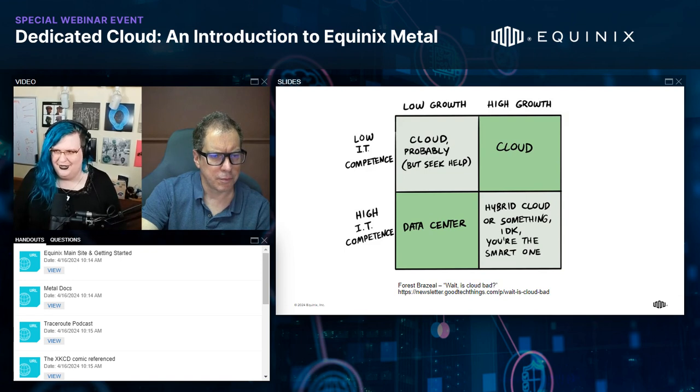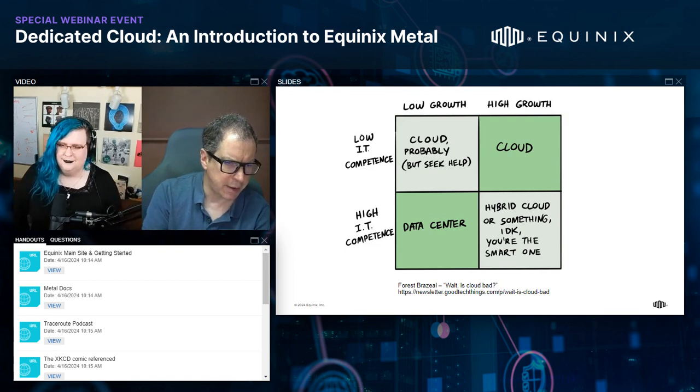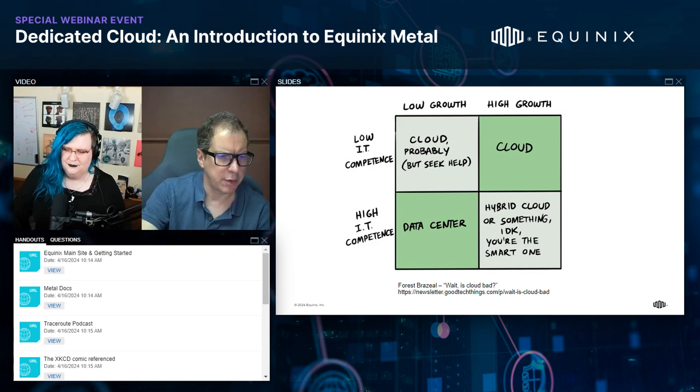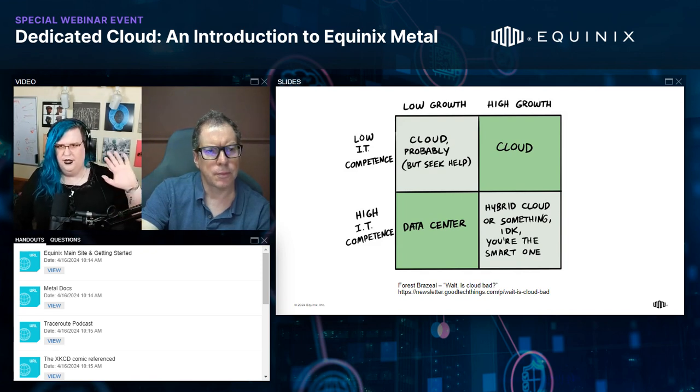Super. There's a question here from Chris who's wondering, isn't dedicated cloud the same as private virtual cloud? So it is a little bit different because dedicated cloud is giving you much more access to lower level controls. A virtual private cloud is creating your own little private network space inside one of the hyperscalers.